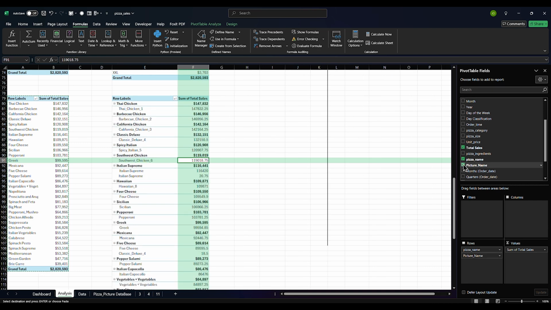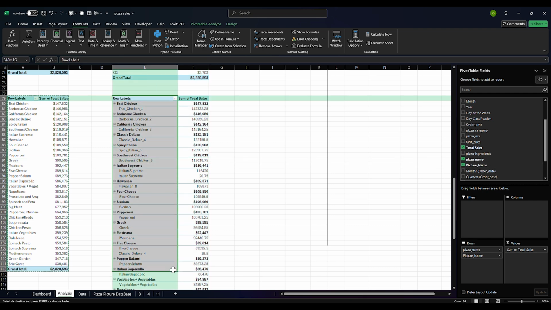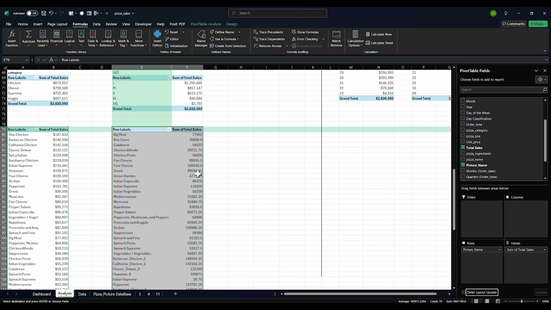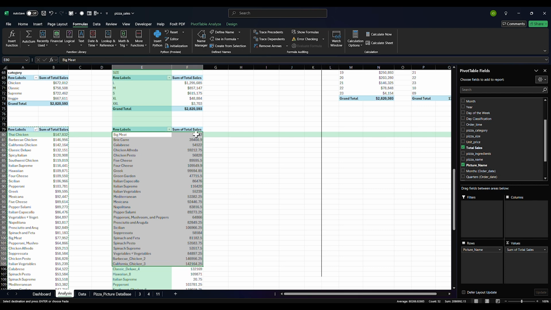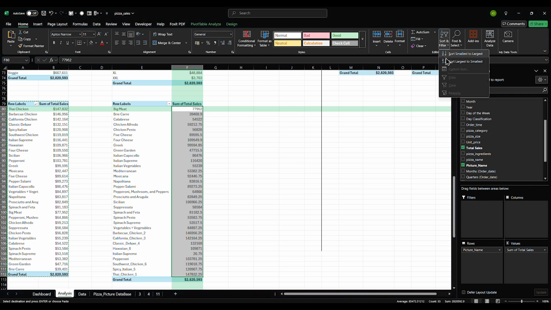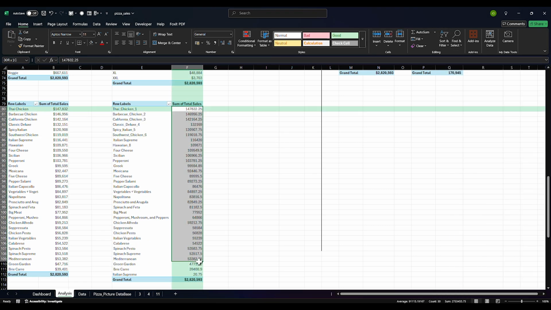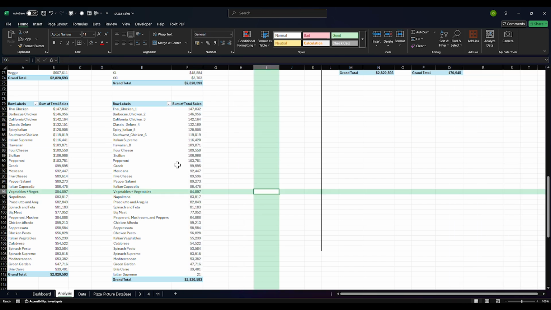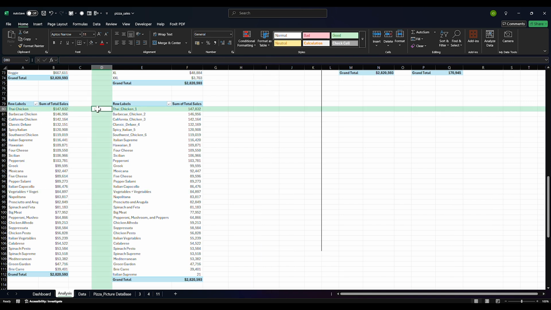So I'm going to copy this, then bring in the picture name. So I want the picture name. I'm going to remove the pizza name. Although I need the pizza name as the details for each of those pizzas, but I will bring it back through VLOOKUP and then try to insert it in our dashboard. Here, let's put some formatting, some commas. So I'm sorting this from highest to smallest. So automatically, the biggest selling pizza is Thai chicken when we sort. This is very important in displaying our top 3 pizza.